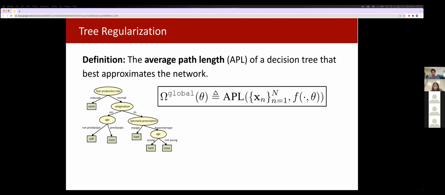But instead, what we do for tree regularization, the main idea is I want to set the regularizer to be the average path length of a distilled decision tree. So one thing to bear in mind is that this distilled decision tree is not responsible for approximating the final network, but the current network with whatever its weights are and whatever epoch it's at. The role of the decision tree is to approximate that. Then given that decision tree, I'm going to compute the average path length over all my training examples. And that'll give me a notion of how complex this decision tree is, which I treat as a notion of how complex the original neural network is.